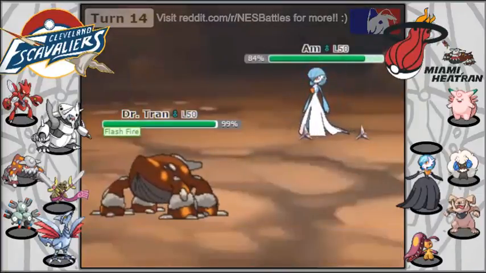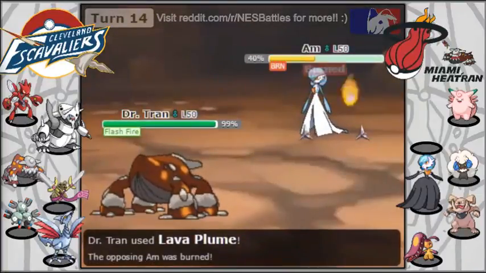He goes into Gardevoir here. I'm assuming because it's the only thing on his team that can actually take a Lava Plume.